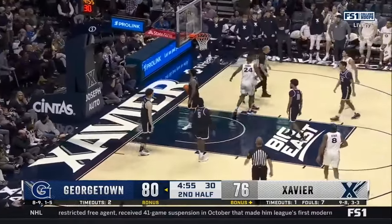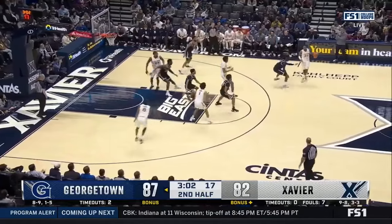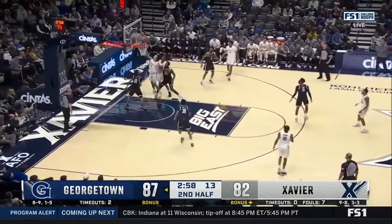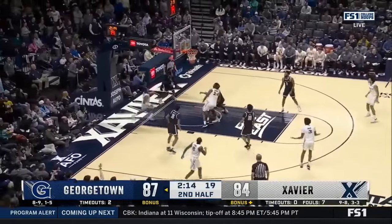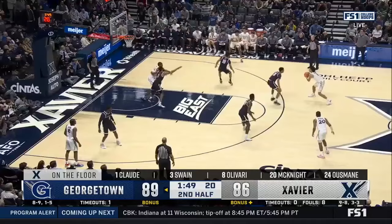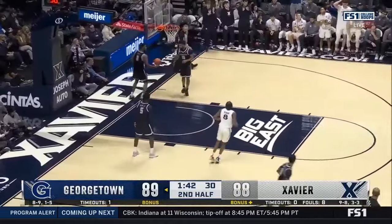And one — baseline take, not there — and the put-back is good. Second chance point to get one up. Almost a double-double again tonight for Supreme Cook, coming off a double-double against UConn. Finger roll finish for Claude. McKnight so good at being able to turn the corner — strength paying off for him. Inside two minutes left to play. Claude going to take it left side — high arcing shot off the glass — it rattles home.